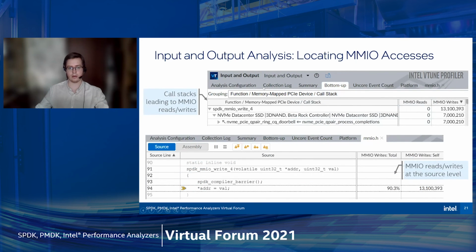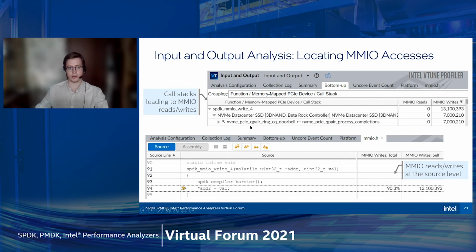bottom-up pane of the result where I have call stacks that lead to these particular reads and writes from the device memory. So in this case, I see what was the sequence of function calls that led to an MMIO write.